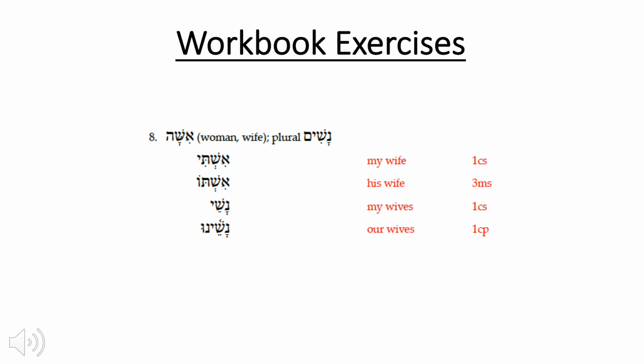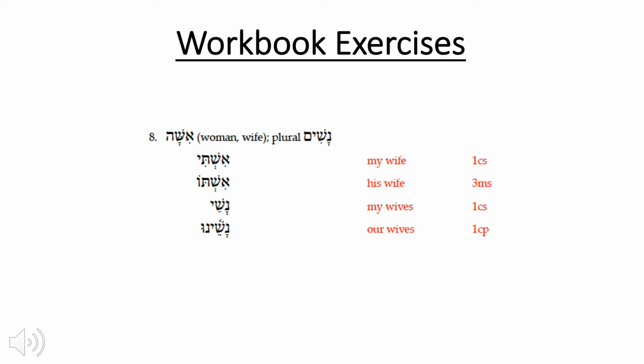Well, the Yod tells us that we're dealing with a 1CS. However, again, we're dealing with Nashim, which is the plural. Instead, almost as though it was in the construct, the Hirik Yod Mem has dropped and has been replaced by a Yod, not Seire, but something other than Hirik. Here we have the Patak. So this is Nashai, which is wives. Again, it's irregular.